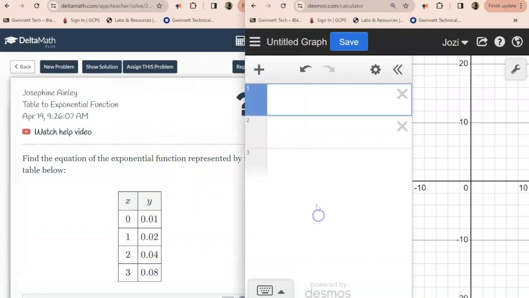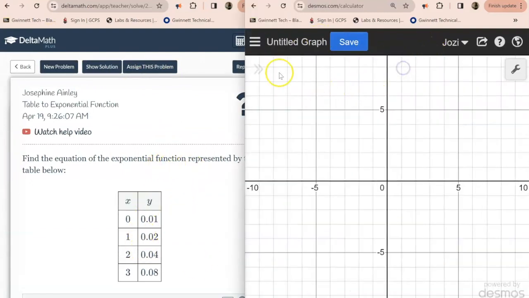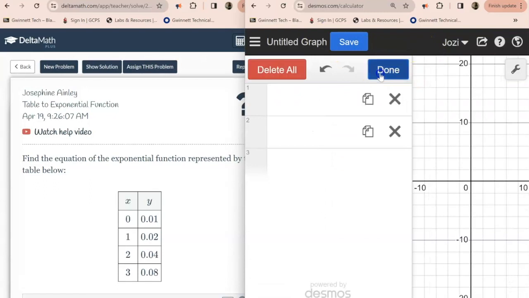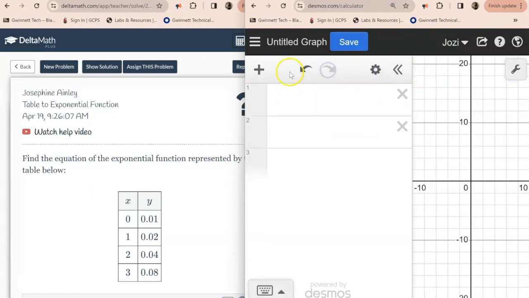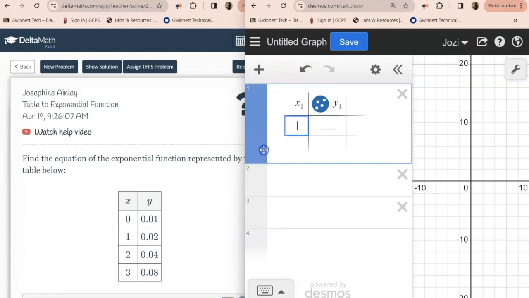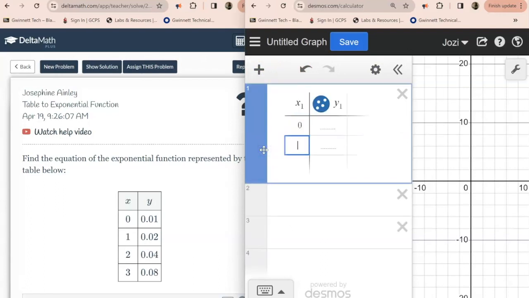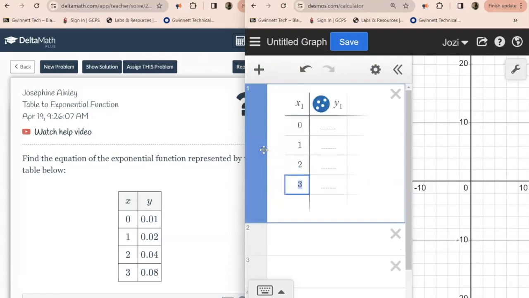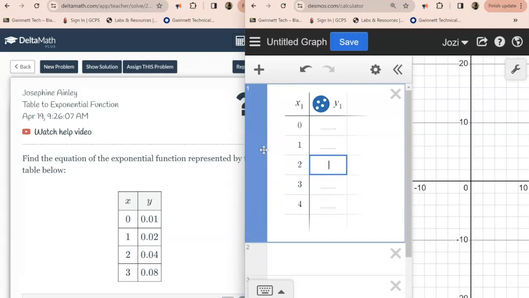All right, so let's take a look at the next one, table to exponential function. Let's go ahead and put this in the calculator. How do I put it? I don't know, Miss Ainley. Let's press all the things and see what happens. None of this is doing anything. So plus, oh, there's a table. Put in the table. So type in exactly what it is. All right, and then double check. So here's going to be the issue. Double check your table to make sure that you are typing in exactly what the question is. Because that would be your mistake on the ones that you're using a calculator for. All right, so double checking my table. I'm good. That's what I have.